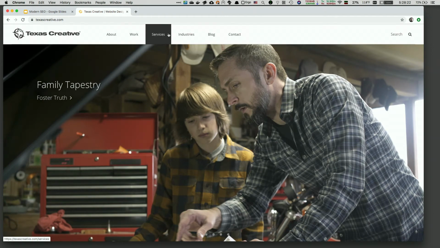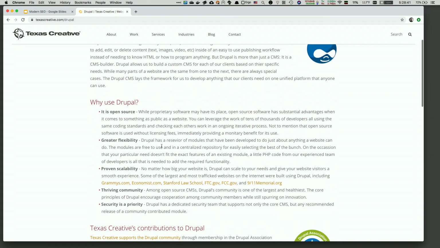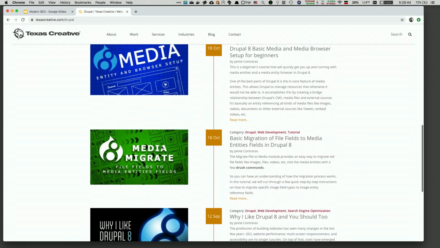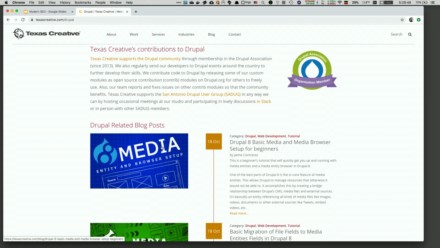Yeah. So I'll show our website. I don't want to give away too much secret sauce here, but we do this on our own site, and I think that's where we see the analytics more than anything. Our Drupal page does really well for us in the San Antonio area for Drupal. It has general content, talks about what Drupal is and our contributions to it, but it also links to all of our blog posts. We're building out other things, but this is really useful. And if you start digging in the blog, there are dozens and dozens of pages about that.